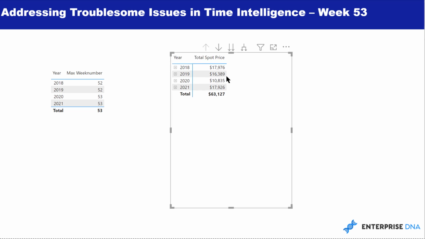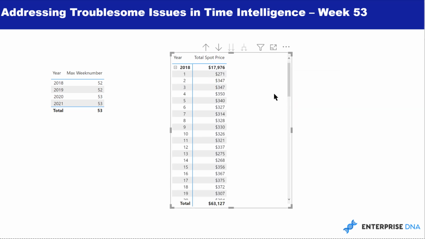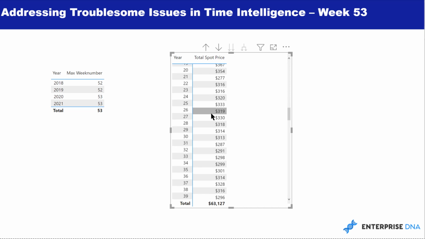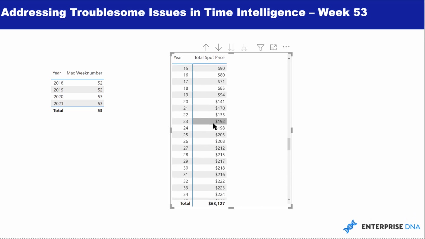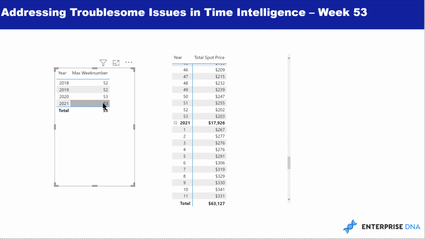totals for the annual. But now if we pop this open and expand all, what we'll see is now we've got that 53rd week in 2018 with a blank, and the 53rd week in 2019 with a blank, and then 2020 we've got it with an actual number, since that has a 53rd week. And so that's pretty good.